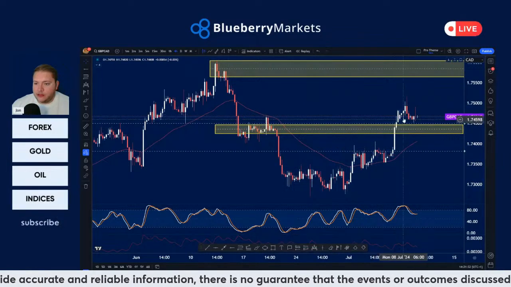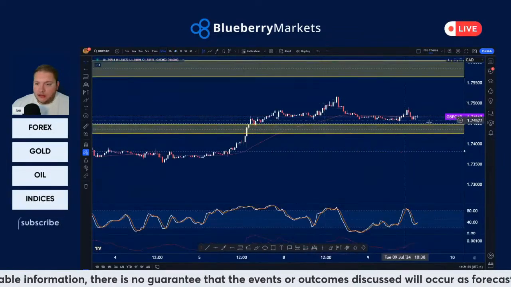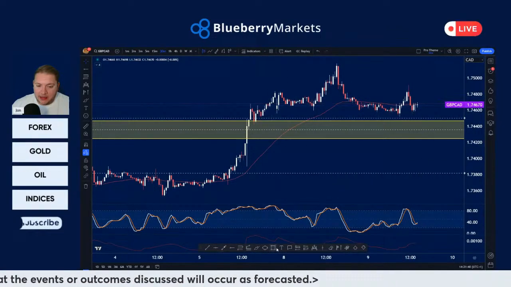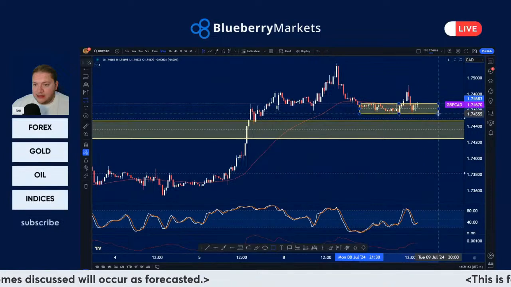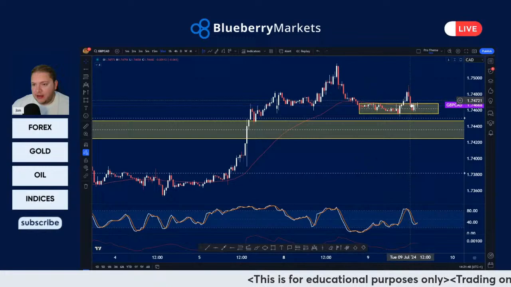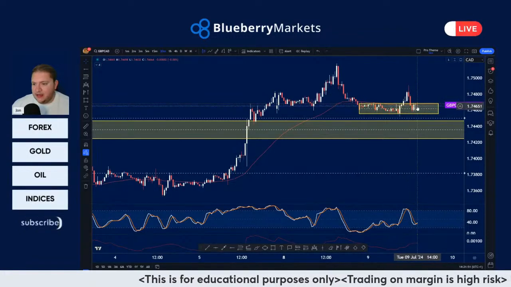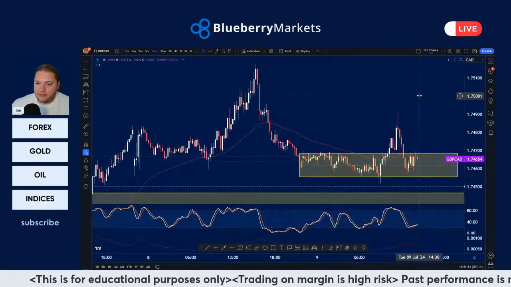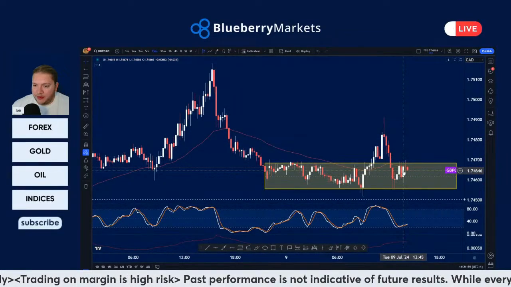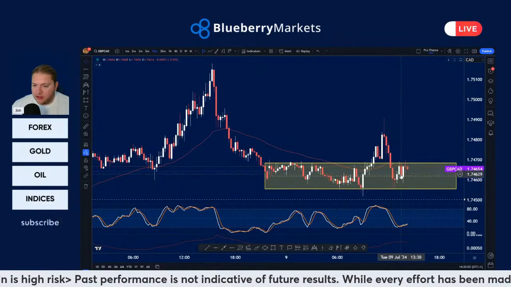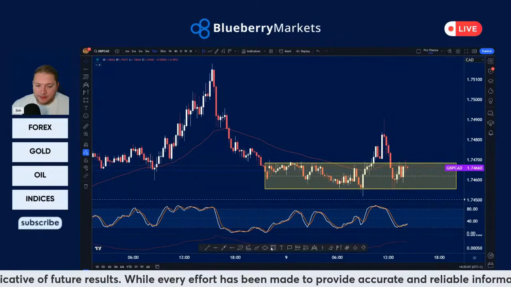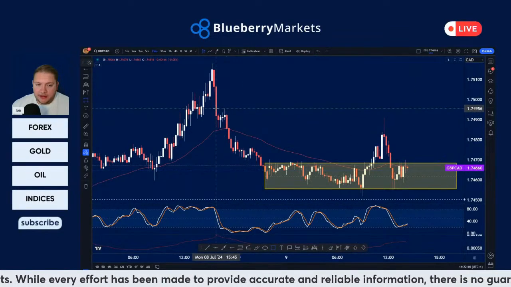So yeah, I am looking at what's going on here right now. I did like the idea of getting long this morning, and I was looking at how the price reacted in this area here, because we've had a consolidation, the market broke out and we've pulled back down. Just not seeing what I'd want to see right now. If we go to a 15-minute time frame, that isn't really what you want to see if you want to be a buyer. The market's aggressively moved in, we're holding here. It just doesn't make me want to go long on it.